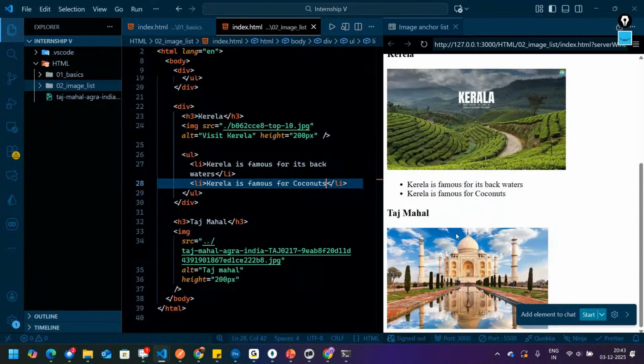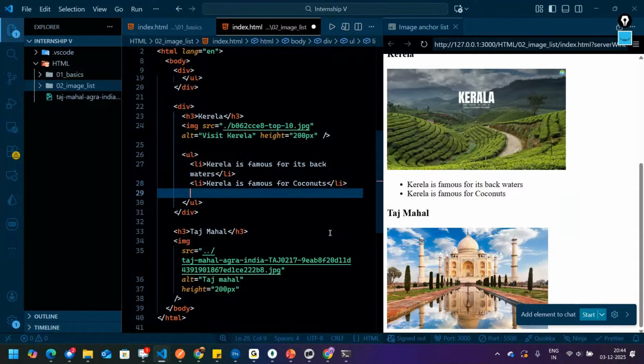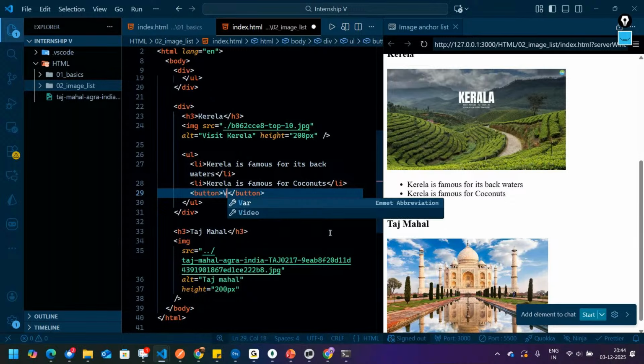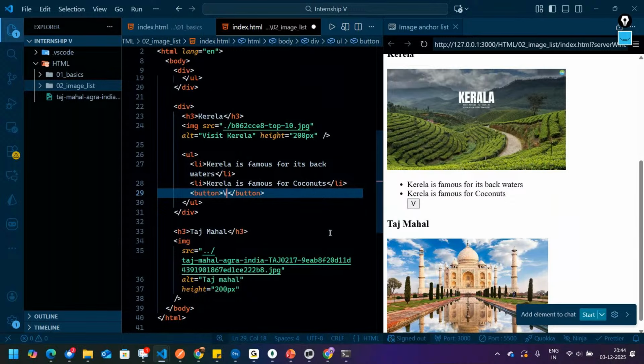So as you can see, again we have written a ul for Kerala. Also, you can do one thing. You can write one button, and you can write button. This is again a tag. And you can write visit Kerala.